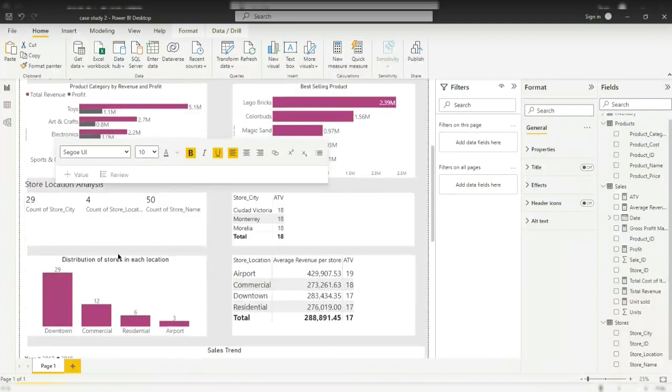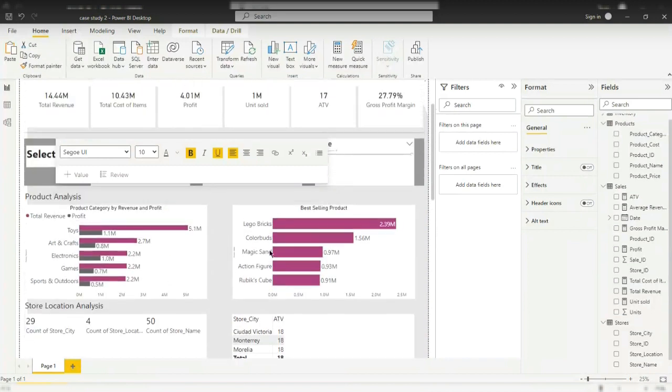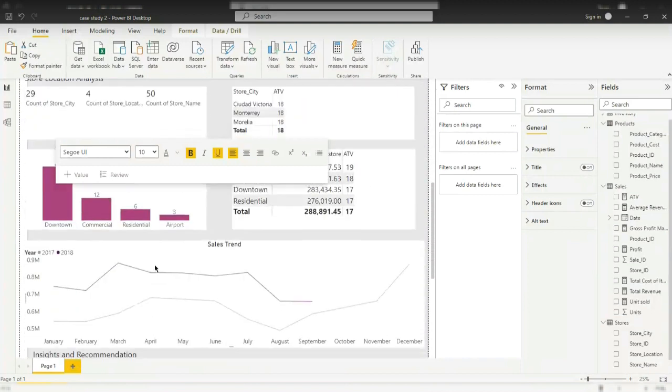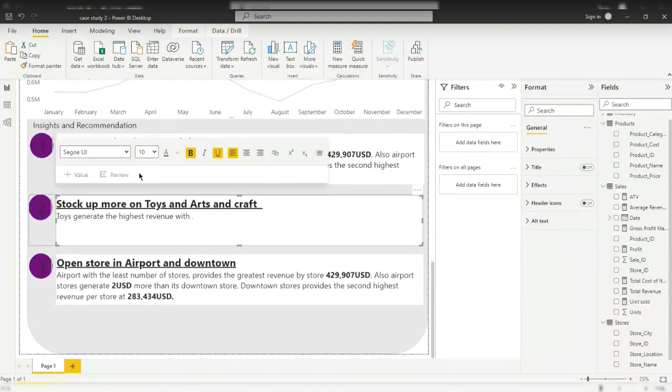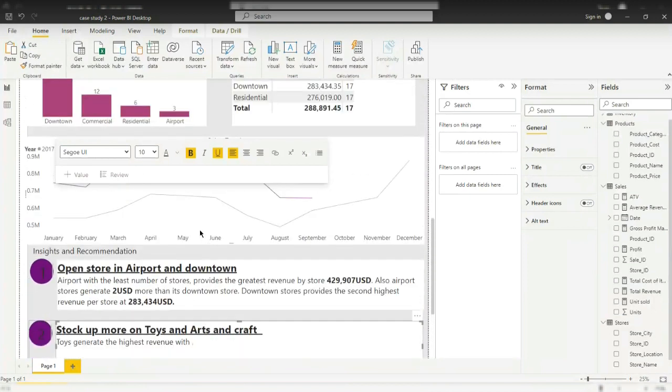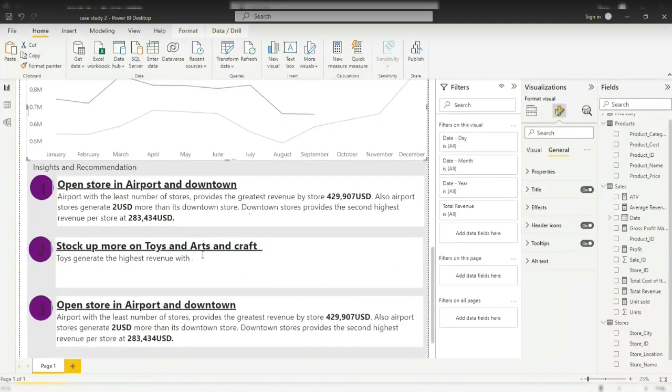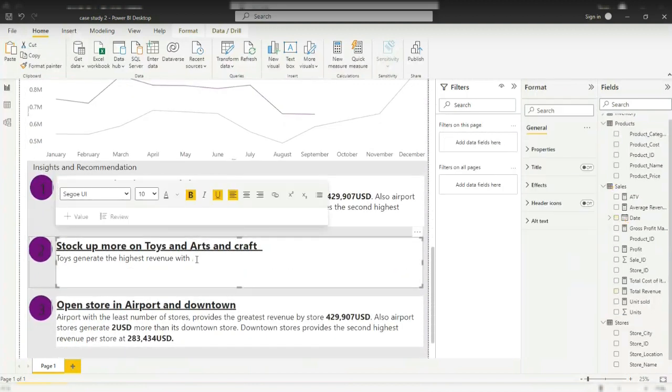Toys, 5.1 million revenue, with 5.1 million USD.